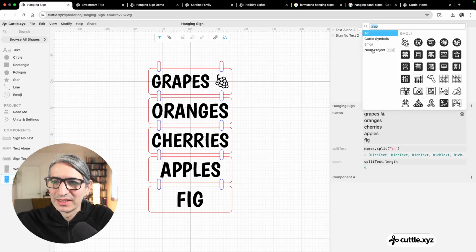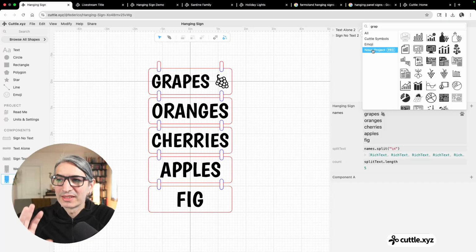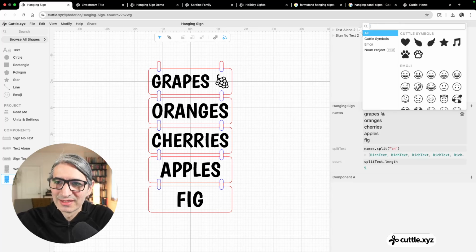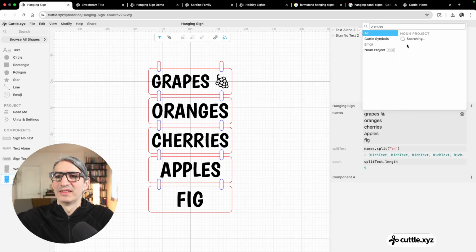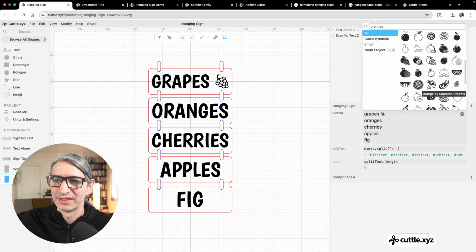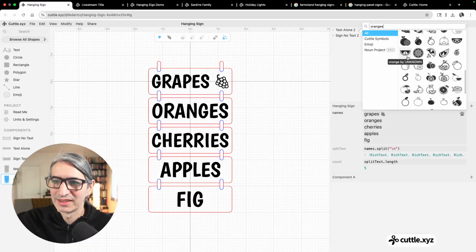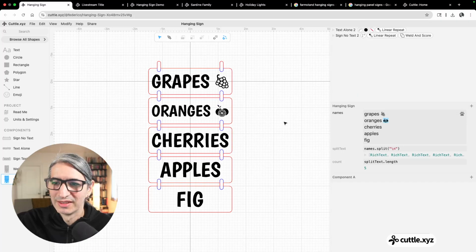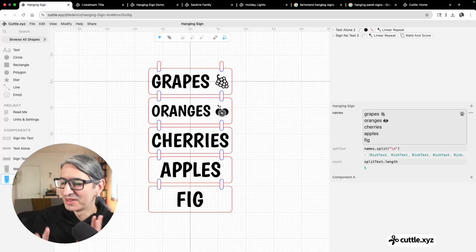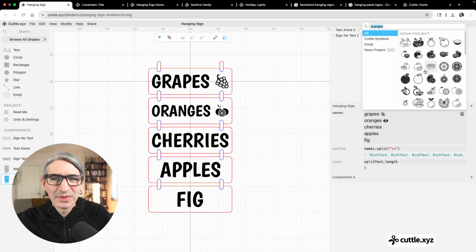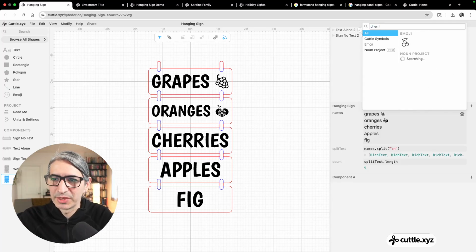If I search for Noun Project, now there is a really big library of icons and elements. So let's say I want the oranges. There is a ton of oranges to choose from over here. And each one of these can be simply inserted like the text. So now I get that. I don't know if that one is the good one for these, but anyway, that's a really fun, really cool thing that got added recently to Cuttle. You might have seen me use the Noun Project before separately, but now it's just available from the picker.